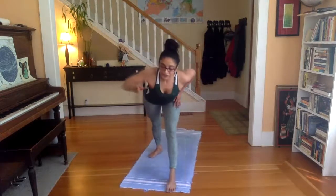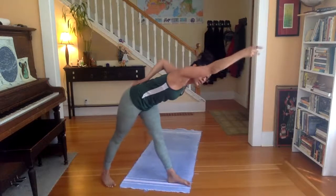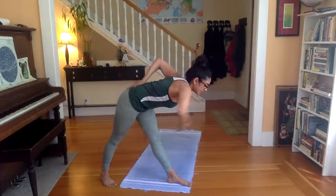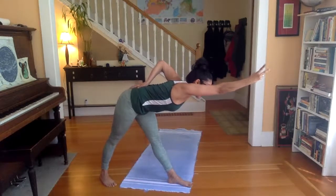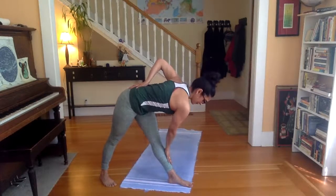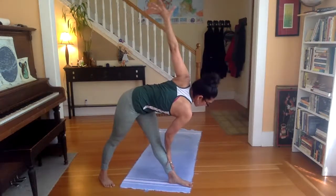Reach those left fingertips way out. We're going to come to revolved triangle. So we're in a half pyramid here. The low back is stable. The left fingertips are pressing outward. Then we're just going to drop and find the shin. And then the right hand reaches up.